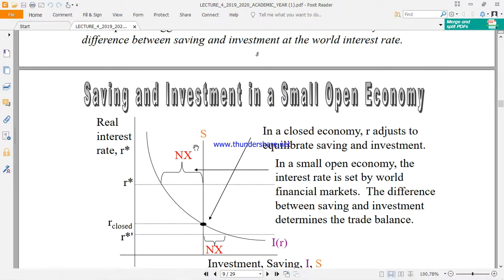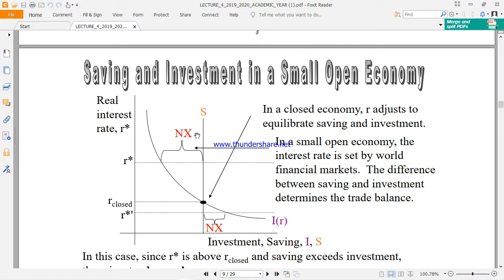Let me try to explain something in under a minute. Since savings are fixed, and the demand function is negative sloping, if what Bank of Zambia is charging is less than what the World Bank is charging, and we're assuming that we've opened our economy, then we are using the global rate of interest, not the domestic rate of interest. Since the global rate is greater than our rate of interest, at that rate we expect investment to be less than savings, because savings at that rate of interest are actually greater than the investment level.